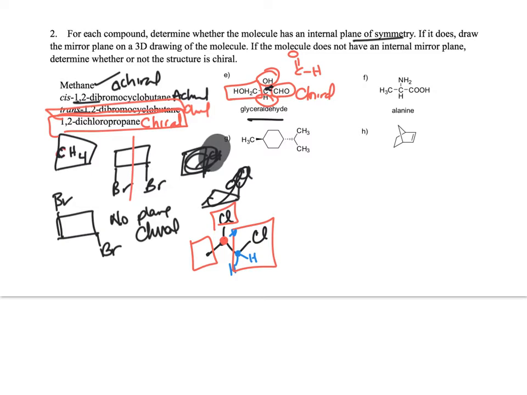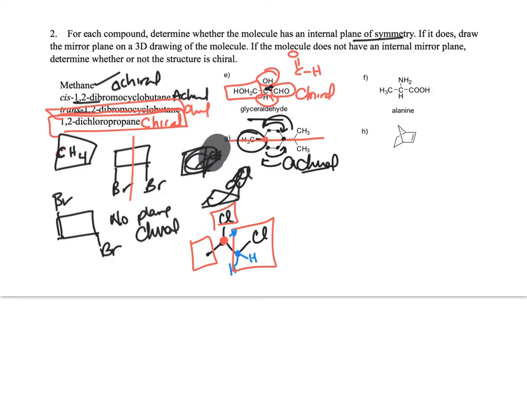Okay, this compound here has a plane of symmetry. And if you couldn't see that, if you thought that the methyl was your asymmetric carbon, then you could go with your fingers and you would reach each other on the ring. So if you went this way and vice versa, you would come to the same point, and that means it has symmetry, and that means it is achiral.